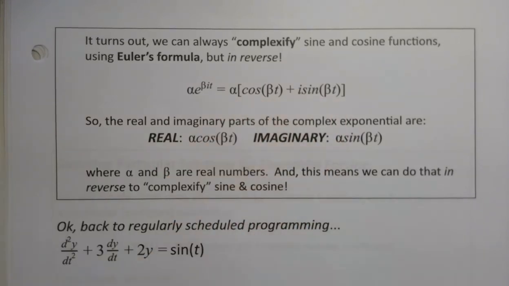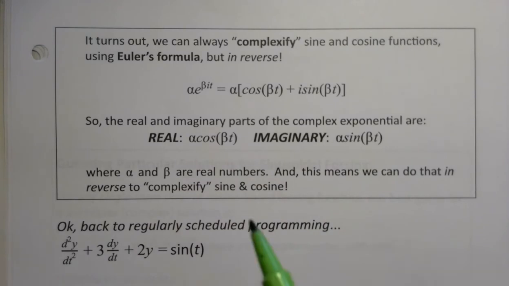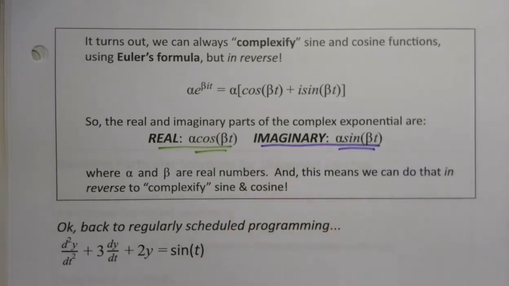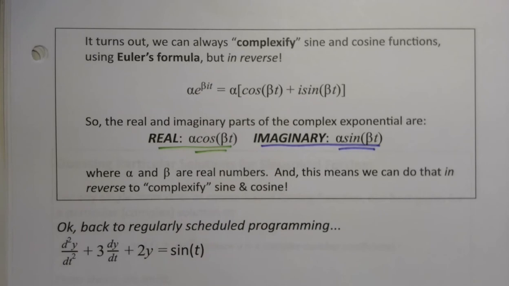And so the real and the imaginary parts of the complex exponential are these two guys right here. I'm just going to stick with the color coding. We've got the real part that we've seen before, and we've got the imaginary part. So when you're faced with a forcing function that is a sine or a cosine, we can turn it back into an exponential and play around in exponential land, because it might just be a little bit easier than having to do a lucky guess every time that's a sine and a cosine.